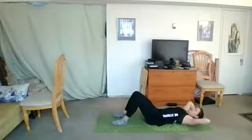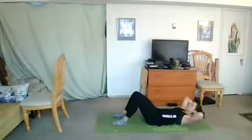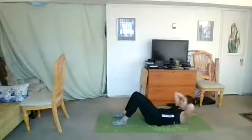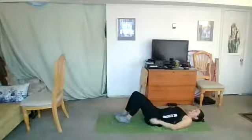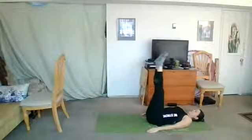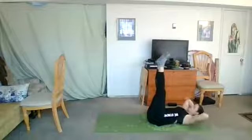Higher and down, a few more, hold. Higher and down, up and hold. Higher and down, good. Let your arms go by your side. Take those legs up. Sorry, put your hands back behind your head. Come into that same crunch position.